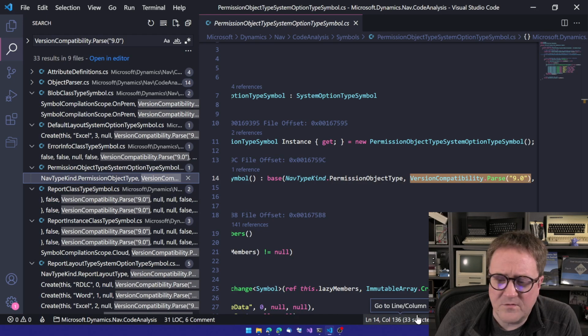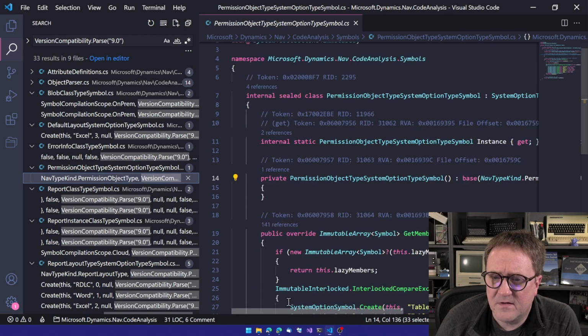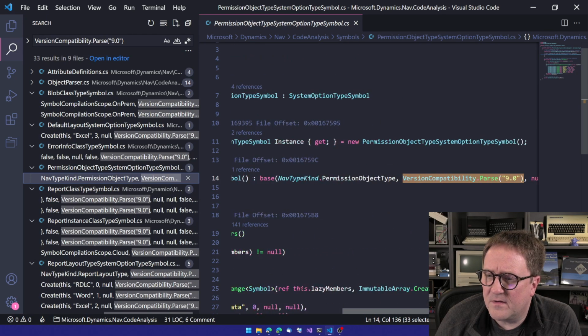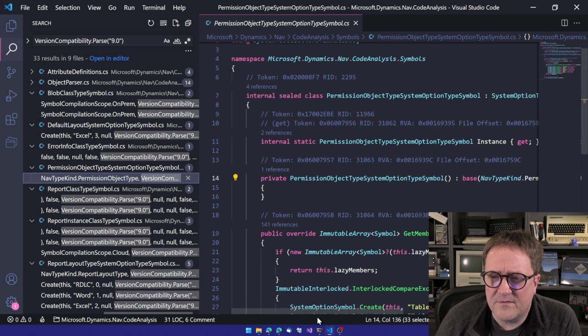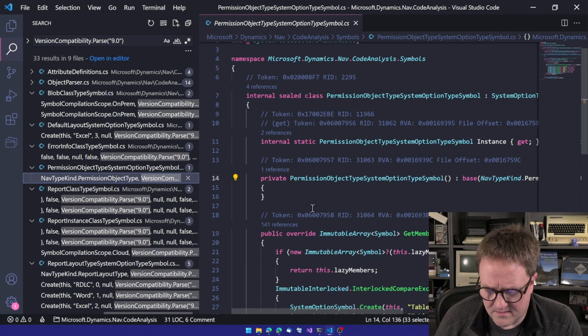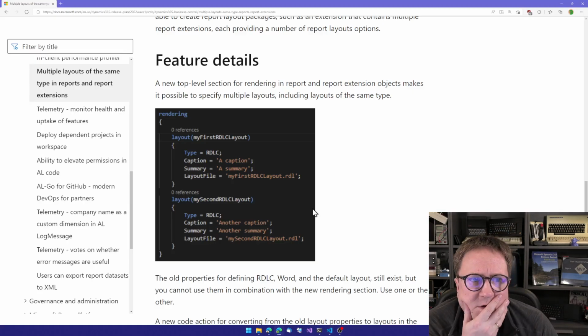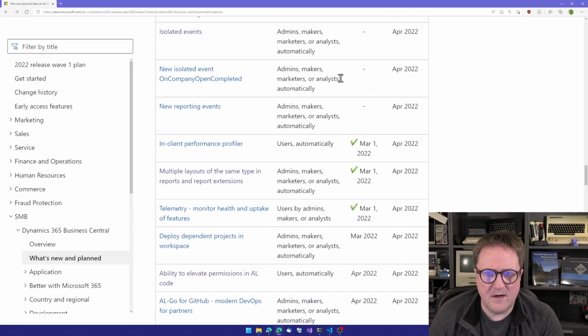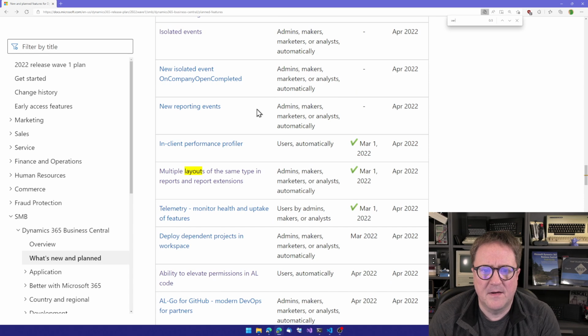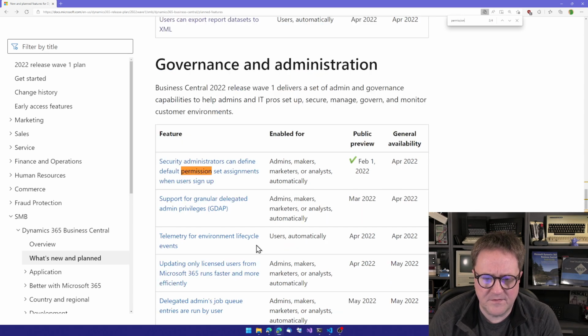And now we're getting into permission. So this is probably part of the, so what's also new here. Let's see if we can find that. Permissions.